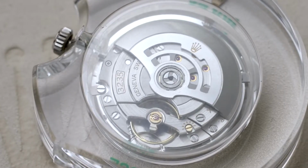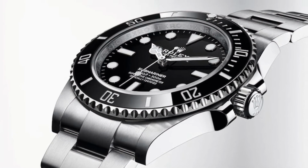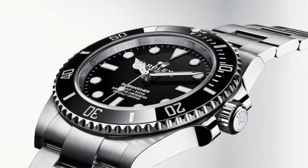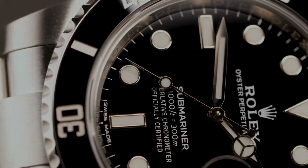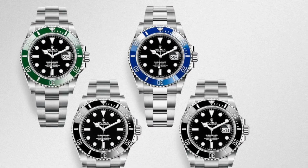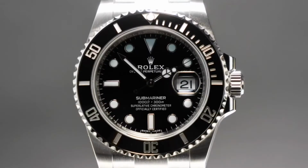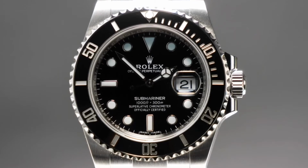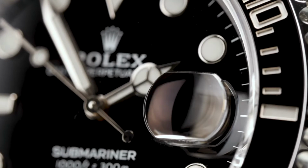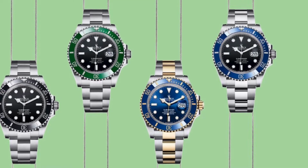Most things are the same from the previous model, as the ceramic bezel, dial and Oystersteel bracelet haven't changed much, except for the bracelet being widened by only 1mm. What is new, however, is the different colour variations, as it comes with versions containing a blue or a green bezel, which both look stunning. So the main changes are a 1mm increased size to the case, a 20mm lug width, a new improved movement with its 70-hour power reserve, and it now has a few variations of colour.